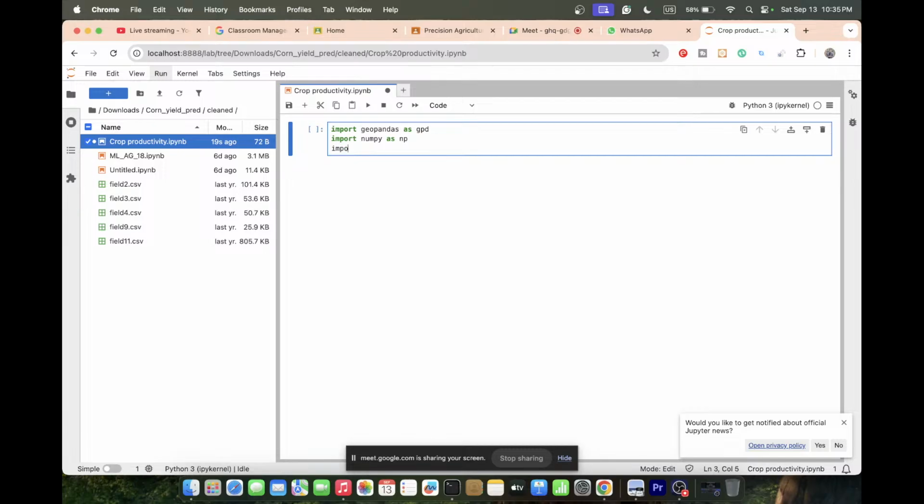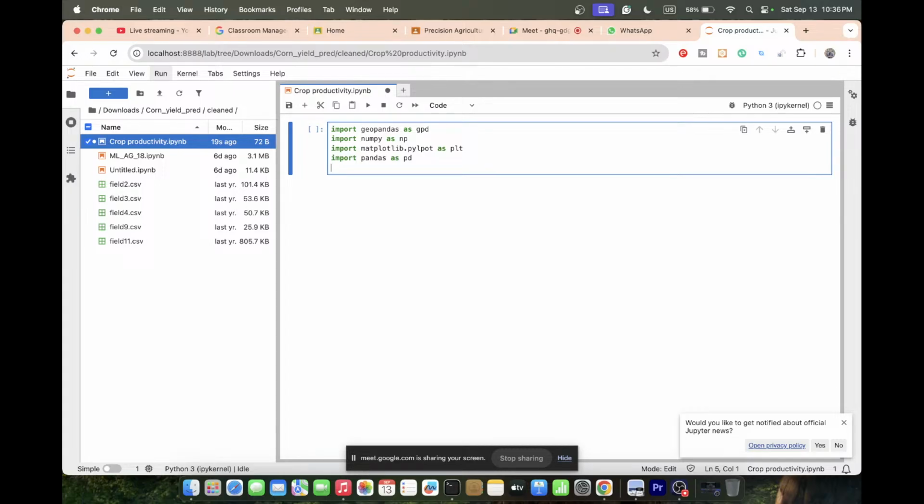I also import matplotlib.pyplot as plt. Then I import pandas as pd.